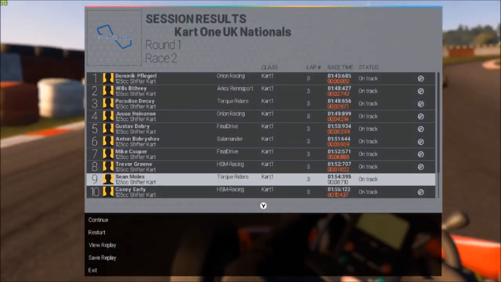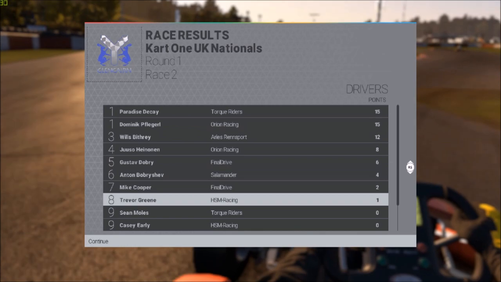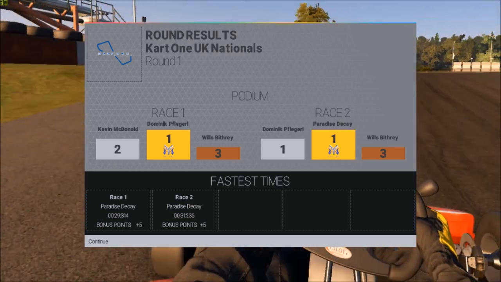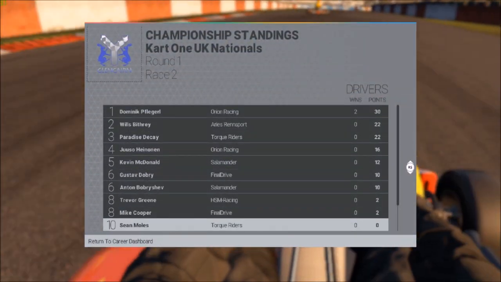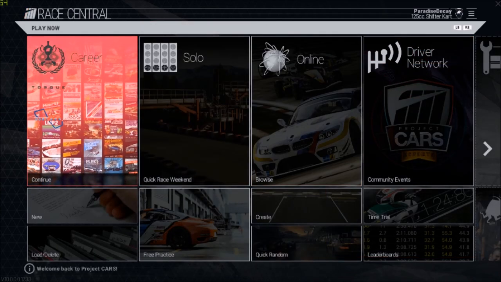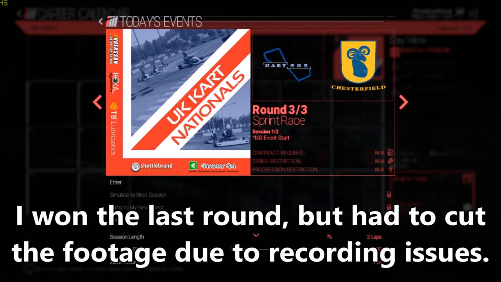Oh, 3rd place, not bad. Let's continue. 1st place in the points. Part 1 UK Nationals. Continue. Let's return to the career dashboard. Inbox. Good job, it was a tough battle, but I'm happy with the results. And I hope you are too. So my sponsor's happy. What's next in their career? Round 3 of 3.